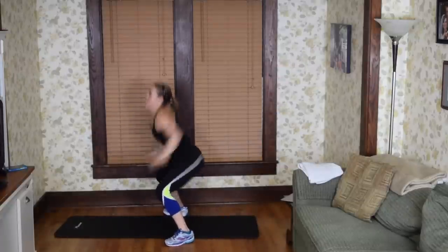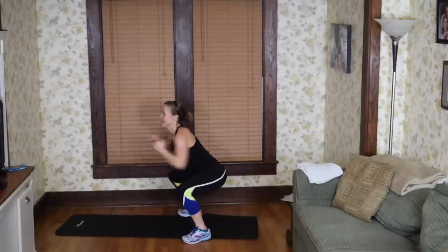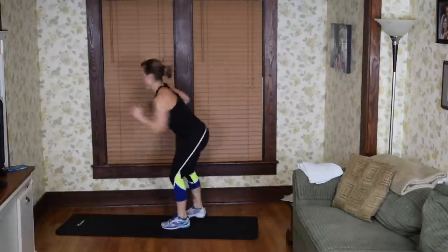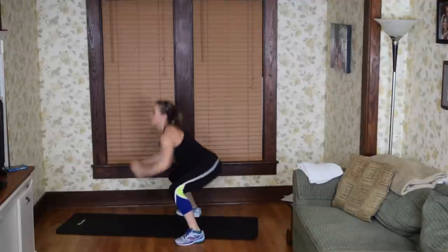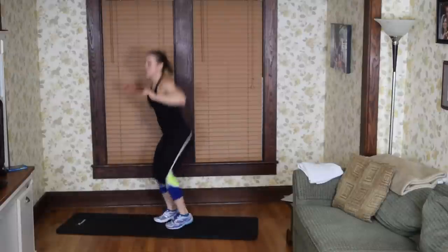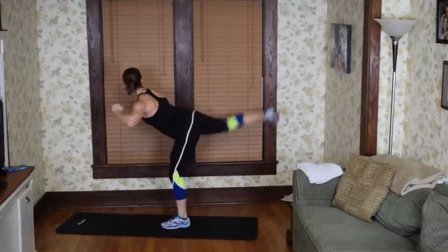Squat it down. Nice strong punches, nice big jumps. Look back when you kick. Nice and low, 2 squat jumps, and kick, kick. Really shove through those heels. Work those glutes as you kick behind you. Take it down, punches again. Don't forget to tighten that core.